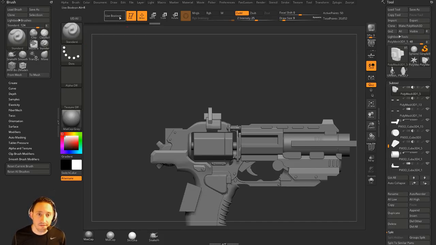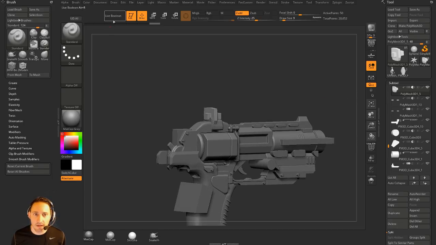By the way, if you want to set your own hotkeys, just hold down Control Alt and tap almost anything in the ZBrush interface, and you can assign a hotkey to it. There are some rare examples where that wouldn't work as well as you'd like, but almost every button in here, you can just hover over it, hold down Control Alt, tap this button, and then it'll say, what hotkey do you want? Then just do your key combination to assign your hotkey.